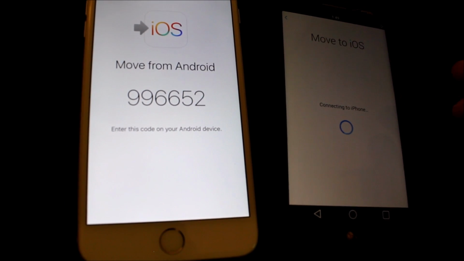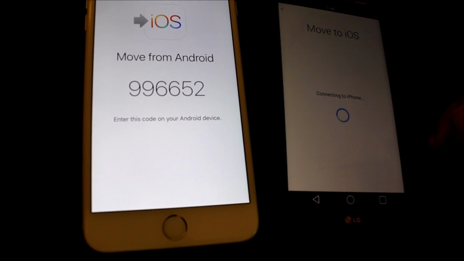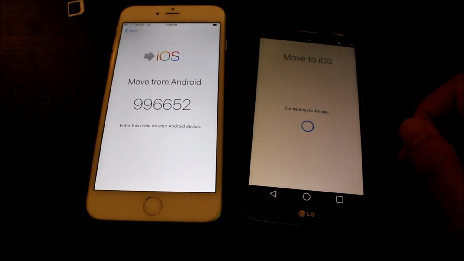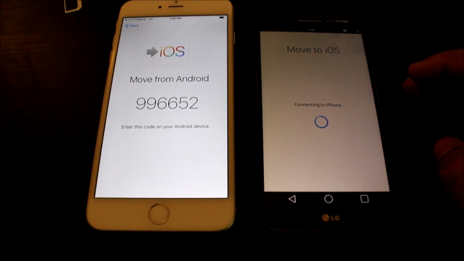transfer over. Now the only apps that are going to be transferred over to the iPhone will be the ones that are in the iPhone App Store. So the Google keyboard and several other apps and games that I had on my Android did not transfer over, unfortunately. Now this method does not transfer over music. So that's kind of a bummer because I had tons of music on my phone and I just kind of wanted to transfer over that quickly with it.